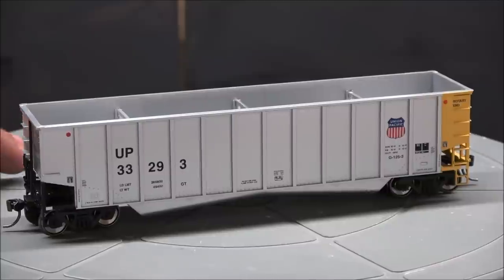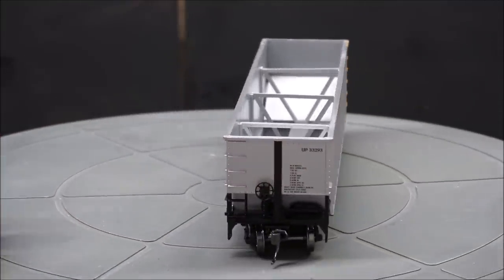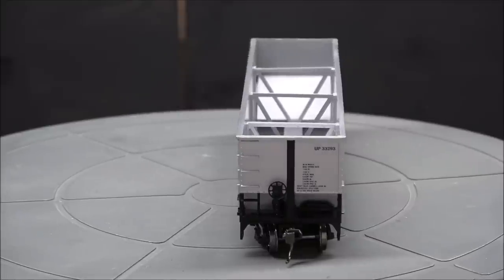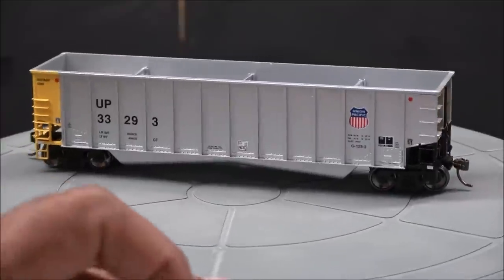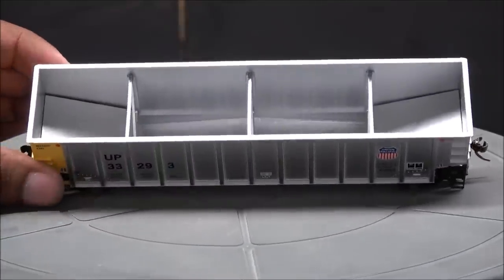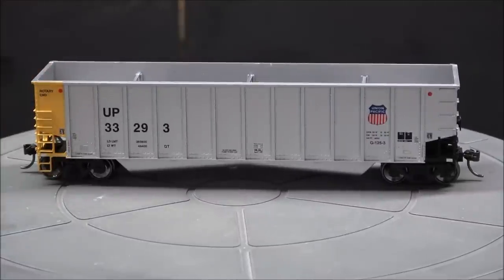This is Union Pacific scheme, a beautiful scheme, my favorite, actually personal favorite out of the schemes we have here. You can see the brake wheel and support bracing on the end. You can see the interior gondola support bracing on the inside. You can fit certain kits for coal, or you can obviously fill it up with the actual coal particles or black particles to make it look like a coal load. Anything you want in that aspect.